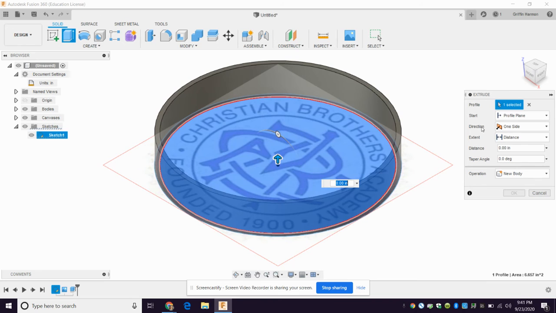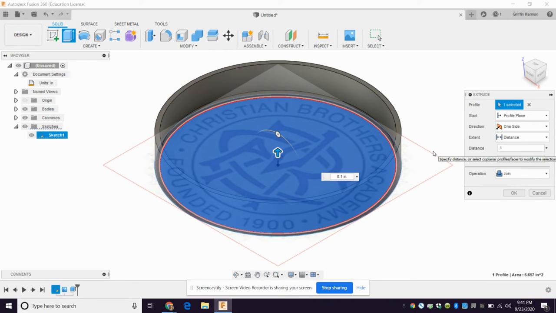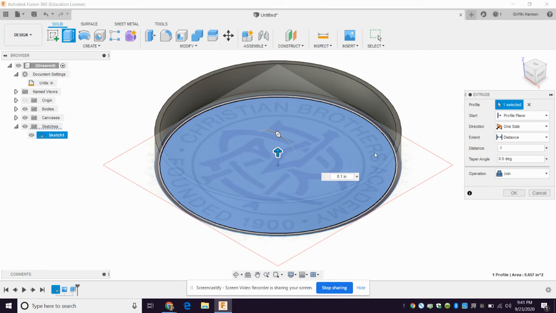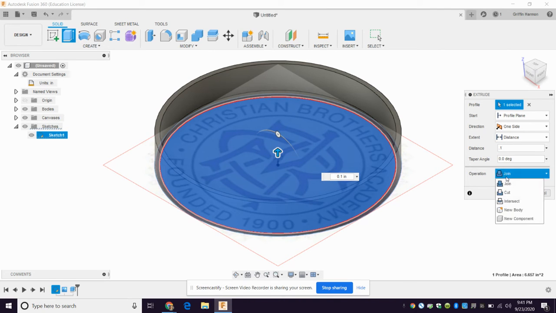So I can extrude that up now, 0.1 inches, say. All right, it's a join, so that's how you select different things. New body, that's really interesting. We call it new solid in Inventor, and that's something that people will learn about in the future, in engineering too, more than likely.